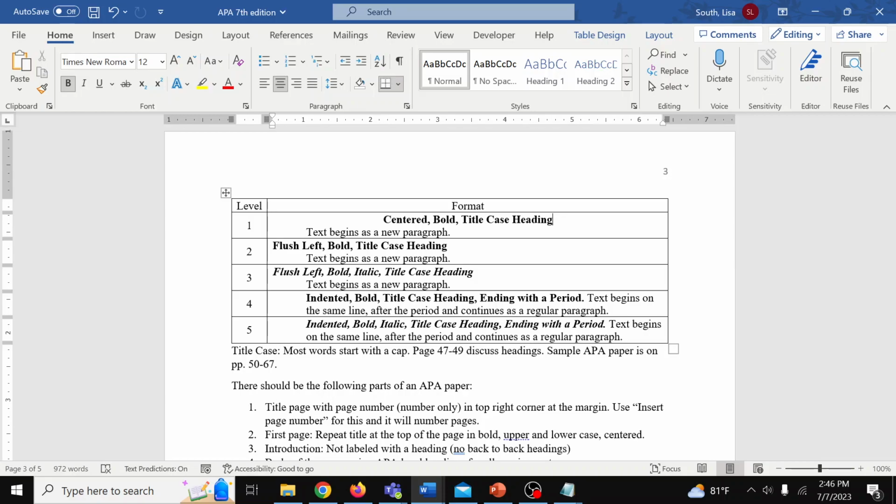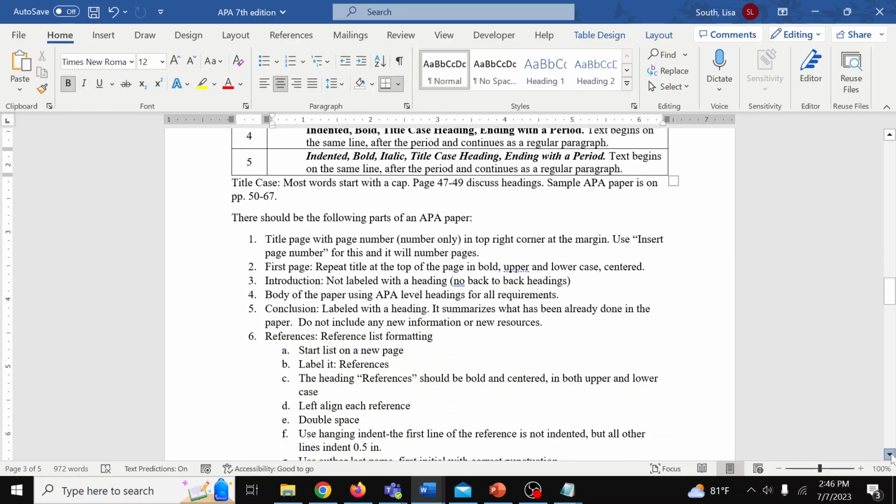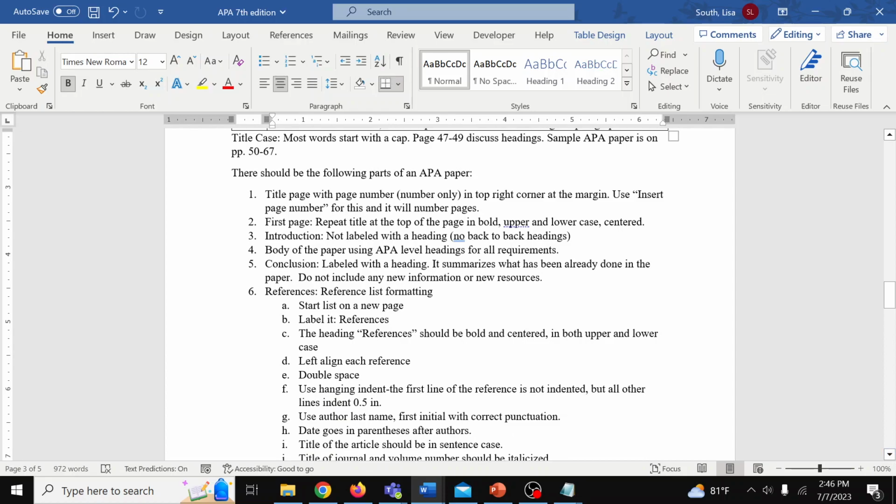And I almost never use 4 and 5. So that's it, right? These are the pages in the book and the sample paper in the book that are great resources for you to use. Okay. So the following parts of an APA paper: the title page with only the number in the top right corner.